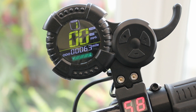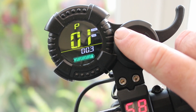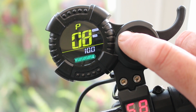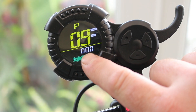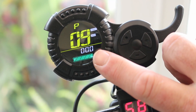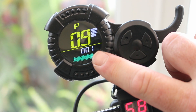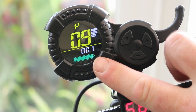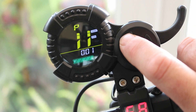First up is P9. Press the button you use to start the scooter and navigate all the way up to P9. On P9 you will change this, and you'll see the display down the bottom here — zero equals no kickstart to get going, one will mean you need a little bit of speed before the trigger will engage the motors. Scroll up to P11.